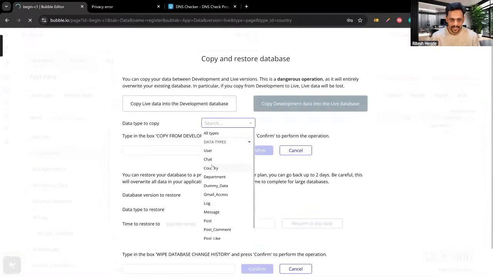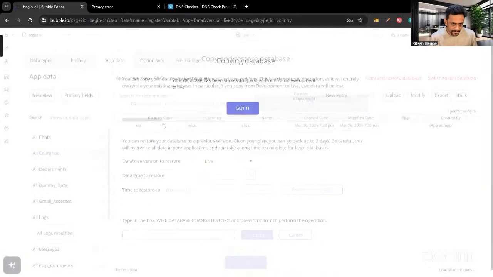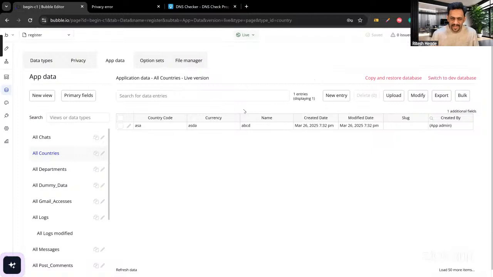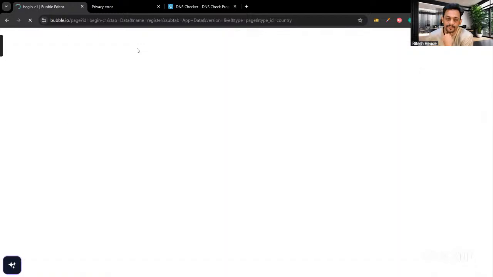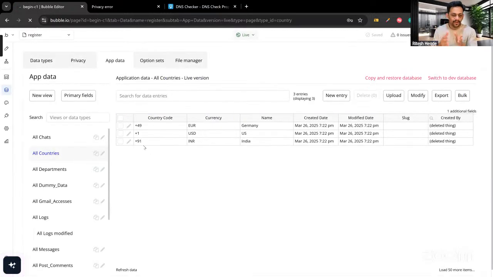Let me select the country and let me type in copy from development to live. Click on confirm. Okay, so it gets copied in a few seconds because we had just 3 records. Click on refresh. This record is gone. Okay, and the 3 records that we had in the dev version are here.